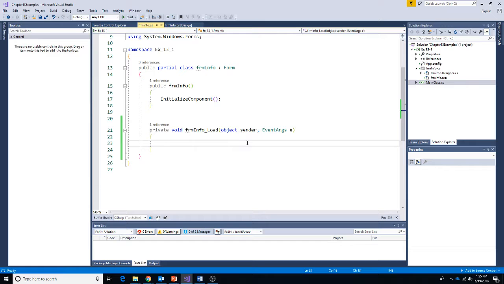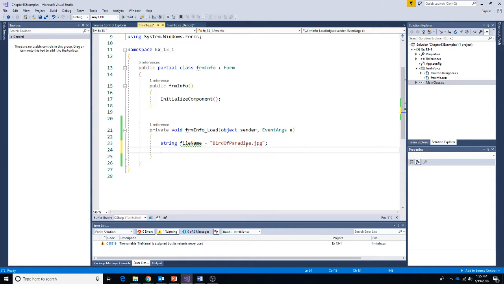Now in our form load, we're going to check to see if this file exists. The file name we're going to check is birdofparadise.jpg. Now we're going to just start out really basically here.